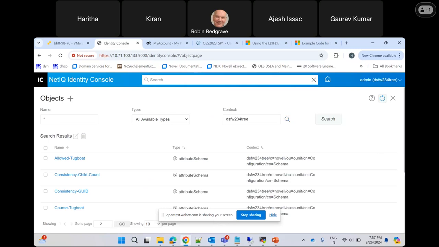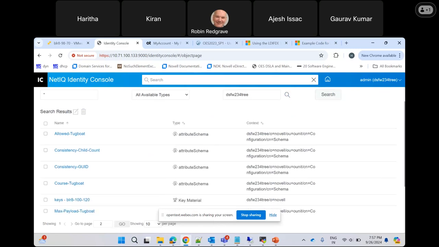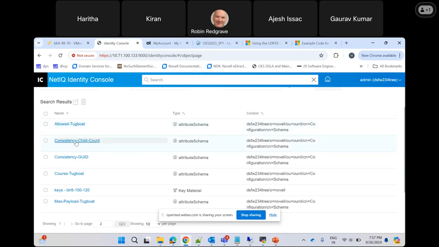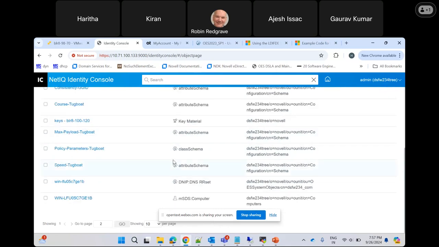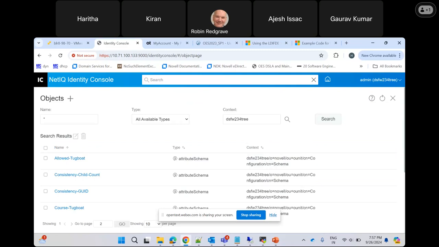We can see it created allow tugboat, consistency child count, consistency grid, course tugboat, max payload tugboat, speed tugboat, and policy parameters tugboat, which is a class. We can see all these new attributes and the class created.